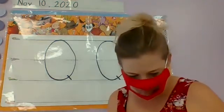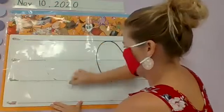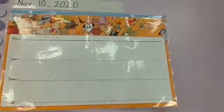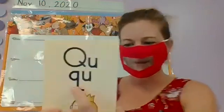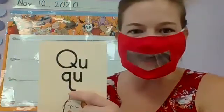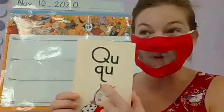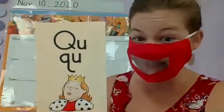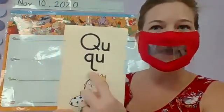Okay, so I'm going to erase my uppercase Q's and let's work on lowercase Q's now. Okay, I'm erasing uppercase. Now, let's work on lowercase q. Look at lowercase q. It looks totally different, doesn't it? It looks so different. And guess what? Lowercase q goes down to the worm line. We get to go down to the worm line for lowercase q. Yes. So lowercase q kind of looks a little bit like a g, except look which direction the tail's going. The tail goes the other way, right?